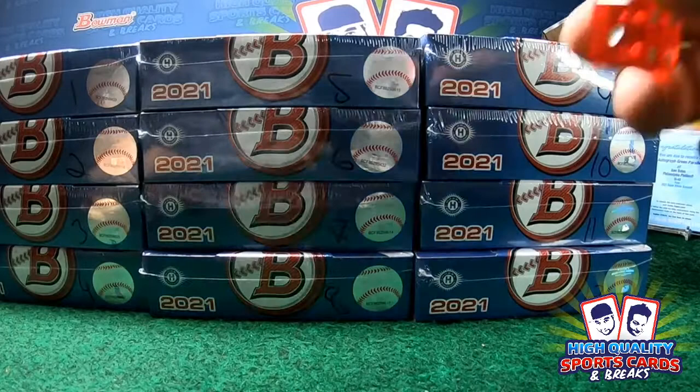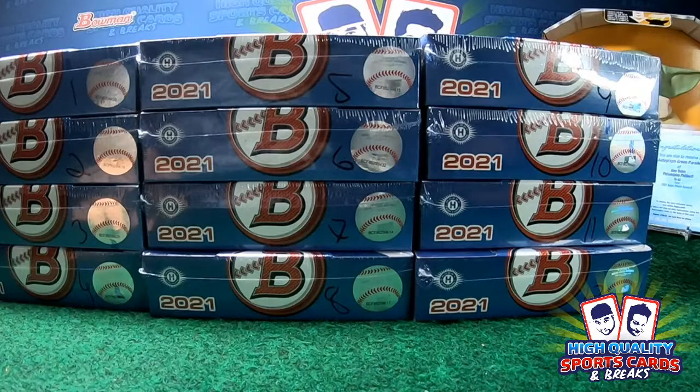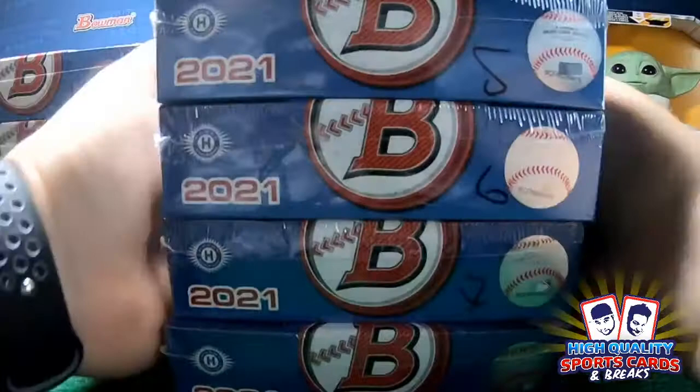All right. So, guys, 1 to 12. In this pile, 1 and 2. In the middle pile, 3 and 4. 5 and 6 for the pile on the right. So, here we go, my friends. Dicing just once. And we got a 2. All right, so 2, we're going to do 1, 2, 3, and 4. I like it. I love it when it's like that. First boxes of the case, 1, 2, 3, and 4.